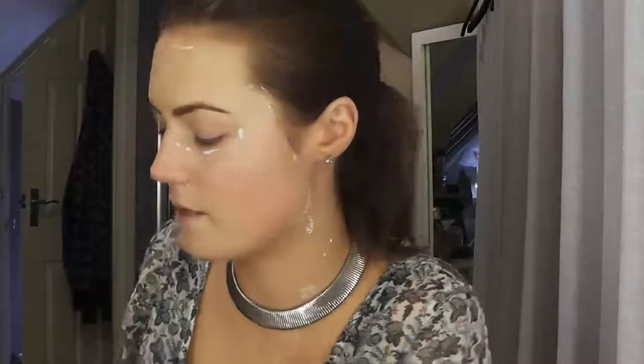I'm just going to go over with a toner to remove the last bits of mask — I'm using the Oli Honey Xen Balancing Cucumber Mist. Looking at my face now, I think it's actually made a really good difference. My face looks more fresh, less red, and it looks really bright. It just feels really soft and I'm actually quite impressed with the results. I'd definitely buy this pack — I do think it's worth it. And if you're maybe having a girls' pamper night or something, this would be a really good product to use. It's a really fun product and it's better than a normal conventional peel-off mask.